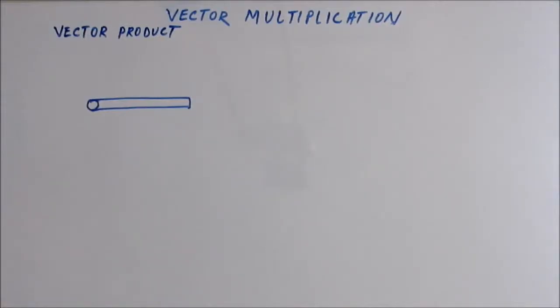Okay, now let's get started with vector multiplication and vector product. We have studied the scalar product form of vector multiplication. Now we're going to study the vector product form of vector multiplication, in which when we multiply vectors, we'll get a vector. Previously, when we used to multiply vectors, we used to get a scalar. Let me quickly set a context for this.